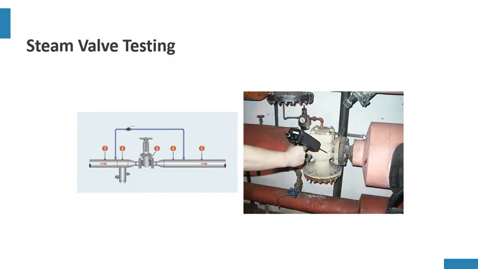So on a steam valve, and this happens to be a regulating type valve, we took our measurements upstream, our measurements downstream, and this is the discharge area of this regulating type valve. As I was saying, 2 test points upstream, 2 test points downstream, and the last test point is at the discharge side of the valve.